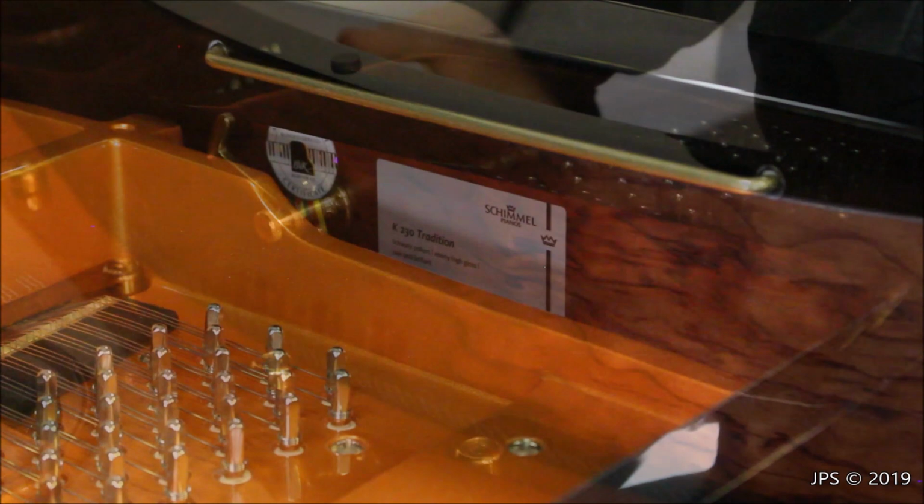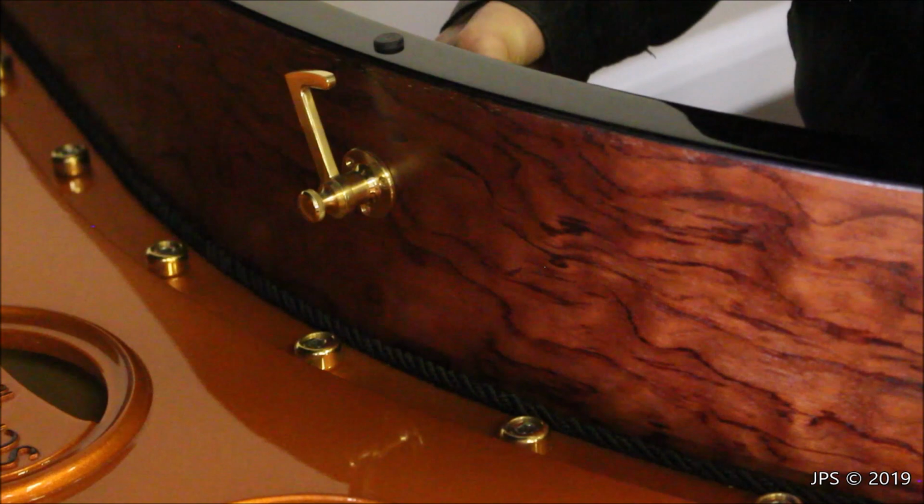One of the things that this piano has that not a whole lot of pianos have, at least here in the United States, is a little handle here that's used for locking the lid.